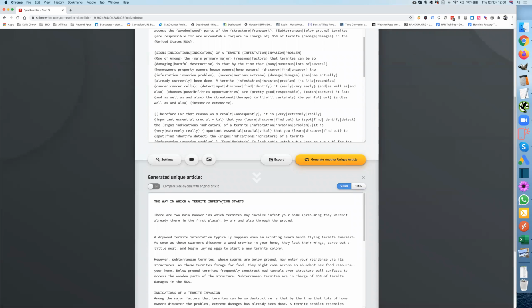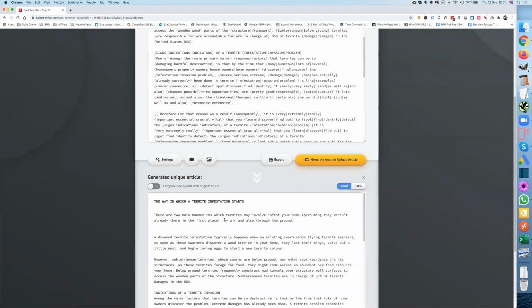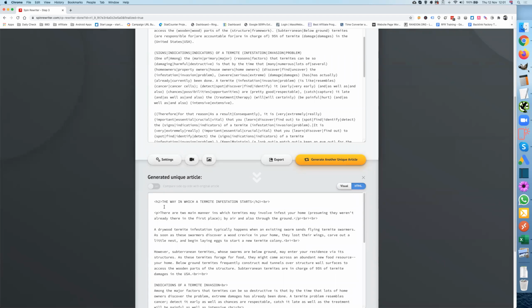And it's made that into an H2. So you can start to format your article in here. So then you will go to HTML, copy that, and then drop it into your article in text mode.